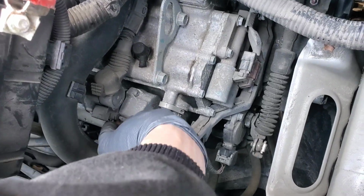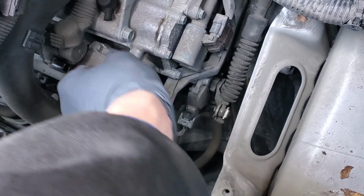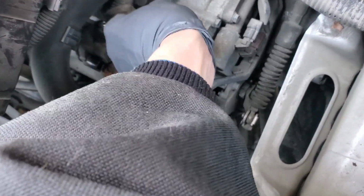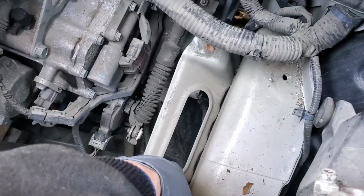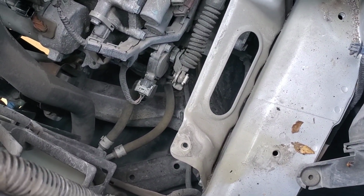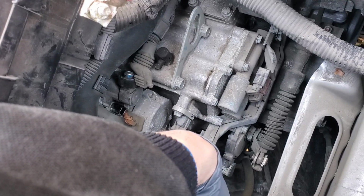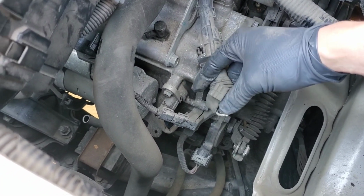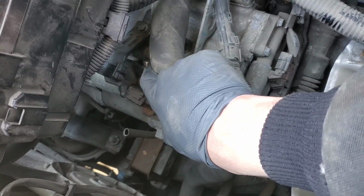We need to disconnect this electrical connector, push in on the tab, pull out. Then we need to remove the B plus wire. That should be a 12 or a 13 millimeter. Also, these bolts over here that hold on the battery tray were actually 12 millimeter, not 10. So now I'm going to go ahead and get this cable removed, and then we'll find where the bolts are located. Okay, so we did get this off, 12 millimeter, and you can see the starter stud right here.